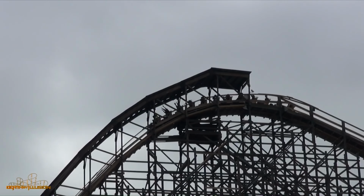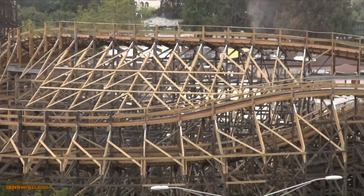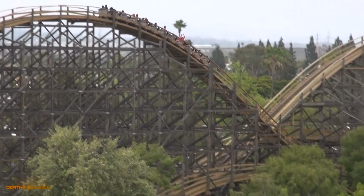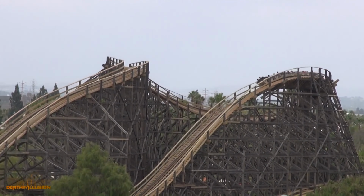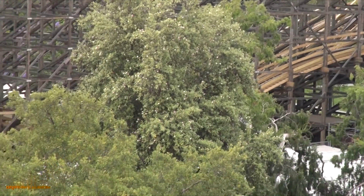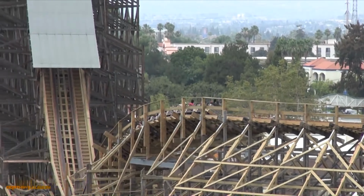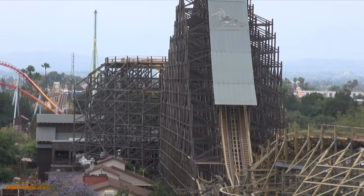Even though it's been 4 years since my last ride, I will never forget this ejector airtime and lateral packed GCI woody. I was shocked to find out how crazy this roller coaster was after my first ride. The ejector airtime in the back row is killer, especially that drop after the mid-course. Other than that, it's a smooth wooden coaster that takes the wind out of you because it is that insane of an experience. I still have yet to find a true wooden coaster as crazy as Ghost Rider. This alone for me is worth the trek back up to California.